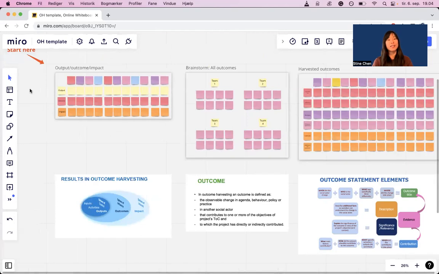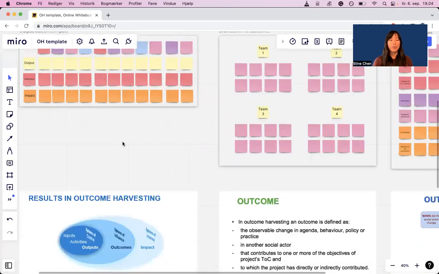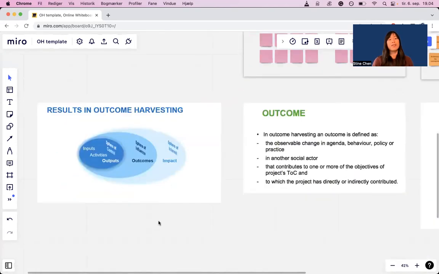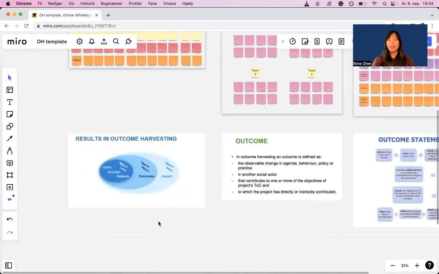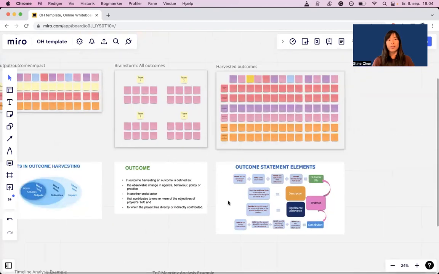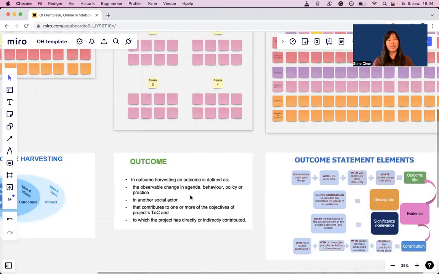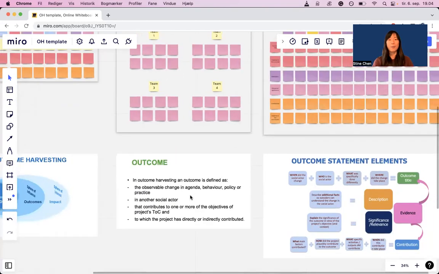For instance, in the session on differentiating between output, outcome, and impact, I pasted directly the explanation of the different levels of results. And the same for the session on brainstorming outcomes, also having a slide here with the definition of what is an outcome.